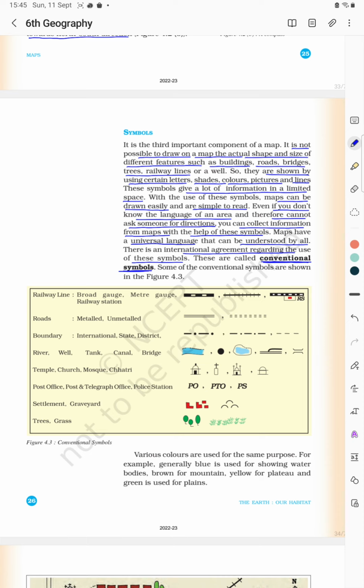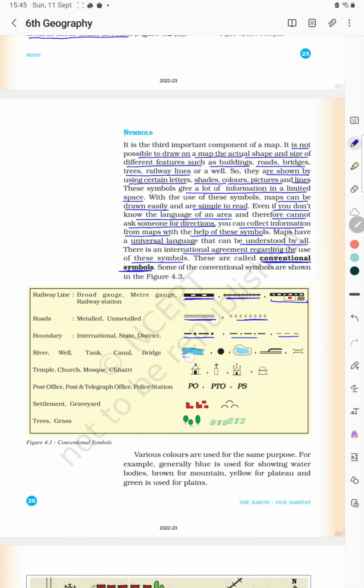If we see a few symbols, in the case of railway line, this symbol shows broad gauge, this shows meter gauge, and this symbol shows railway station. Here this symbol shows metalled road, this is unmetalled road, this is international boundary, this is state boundary, and this is district boundary.